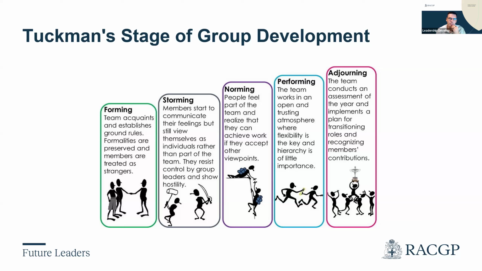And the reason we need to know this is because as leaders, if you're bringing a new team together, you can probably expect to see this play out. The storming stage might not be so obvious, and you might really have a great group of people that move through those stages to performing really quickly. Others, you may have some strong personalities and you may stay in storming for a long time. And also, you can get to the performing stage, but then one or two people leave and two new people come in, and we're back down to storming all over again. So it's a constant evolution depending on the dynamics of that team.